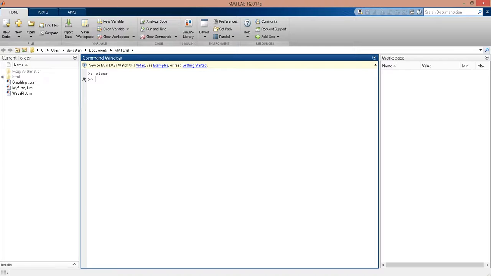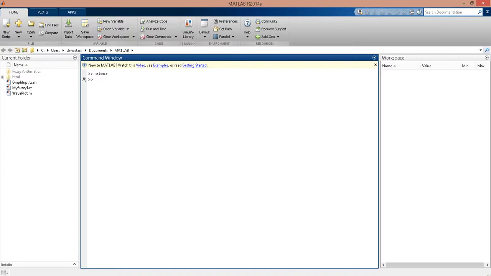Right now I want to talk about matrices. The matrix, as you know, is a very important part of mathematical calculation in the engineering environment. In Matlab you can work with matrices very simply.